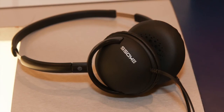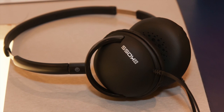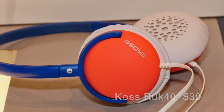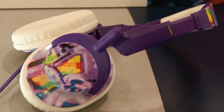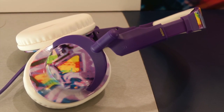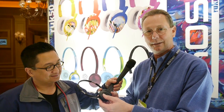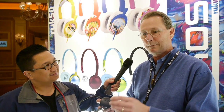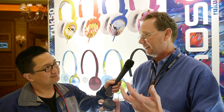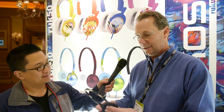This is part of our new Ruckus line, which is a bit of a lifestyle line. This is the Ruckus 40, which is going to be a $39 on-ear headphone. One of the nice things is the new cushion technology — if you put this on, it's like laying on a feather bed. It is extremely comfortable for long periods of time. It's going to come in all sorts of colors. It plays into the trend that the on-ear marketplace is getting very strong again, with a lot of people who don't enjoy earbuds. We think the Ruckus 40 is going to do real well for us.